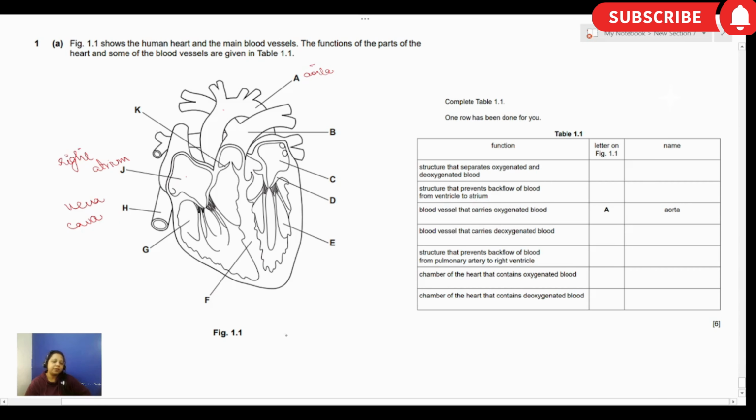Okay. What is F? I'm not moving to G. What is F? Septum. So it would be ventricle, the right one. Okay. What is B? Yeah, it is pulmonary artery. What is C? Atrium. What is D? Yeah, bicuspid valve. And what is E?